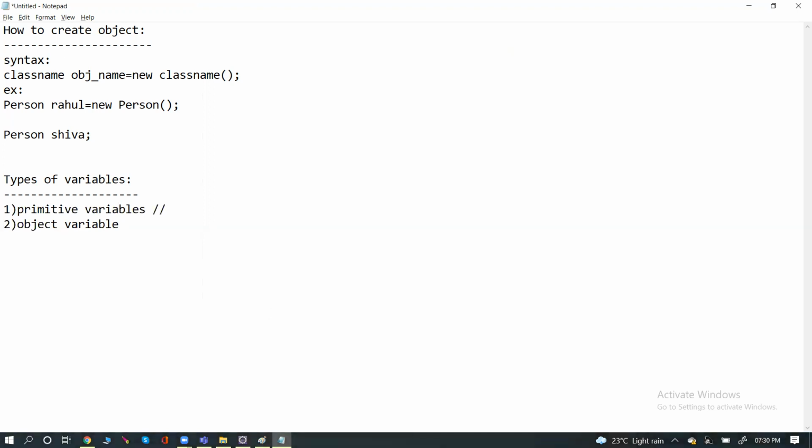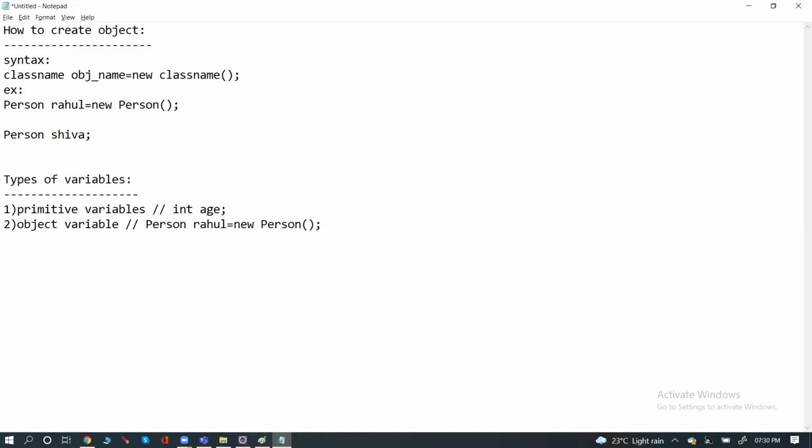Primitive variables in the sense, if I use int, float, double to declare, or if I say int age, it is a primitive variable. Object variable in the sense, if I say person, this person is Rahul, right? So Rahul is an object variable.